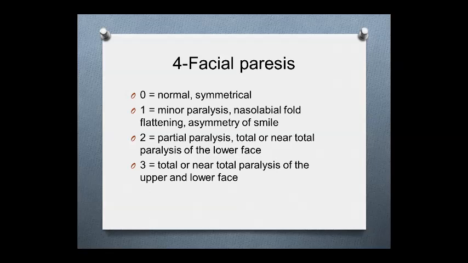So you may be asking them to smile or show you their teeth, or whichever way you can get them to move their mouth in a way that you can look for symmetry. And so you may notice that their lip doesn't move over their teeth the same way it does on the other side, or if they have smile lines or wrinkles, you may notice a change in that. The more common thing you're going to see with stroke is a 2. This is the person that you look at and immediately you can tell something's wrong with their face. And then 3 means they have a total paralysis, including the upper face, which is not near as common.